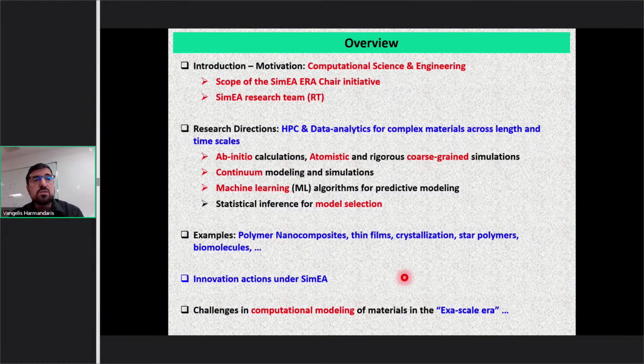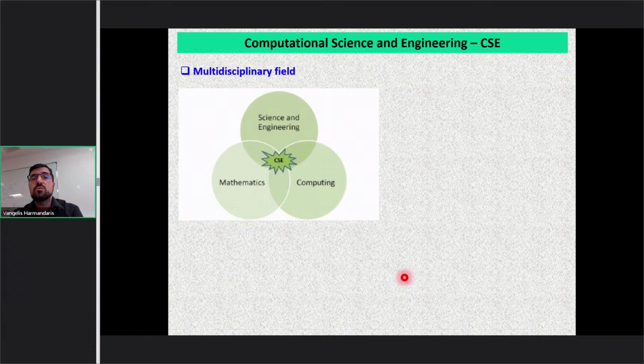So first of all, just a few introductory slides for the people who might not be familiar with what computational science and engineering is. Nowadays, computational science and engineering covers a very broad topic of different things, and by default, I would say, it is a multidisciplinary field. This is just a pictorial, where you see it is in the overlap region between science and engineering, which you would expect from the title, but at the same time, it definitely uses and covers mathematics, because all the algorithms are more or less based on mathematics, and of course, computing.